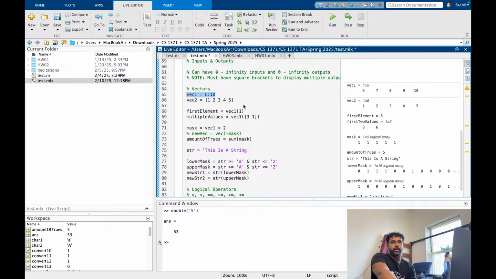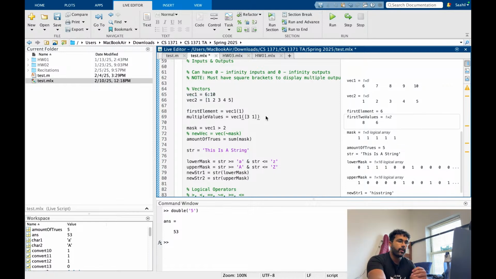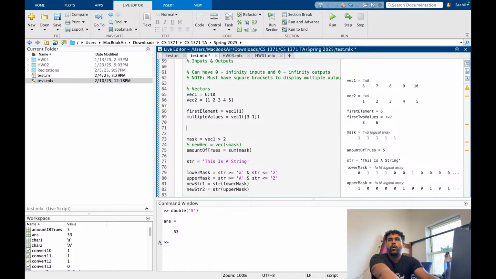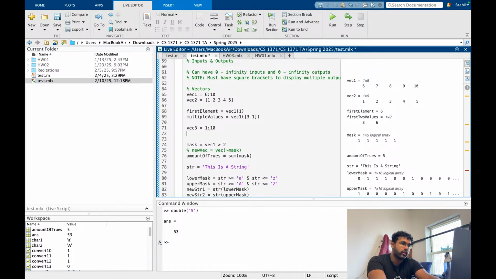Now the colon operator is also useful because let's say I wanted to have a list of prisoners. Let's say there are 10 prisoners, and let's say that every other value is empty because there's no prisoners in there. Let's say that the guards decided to be lazy.